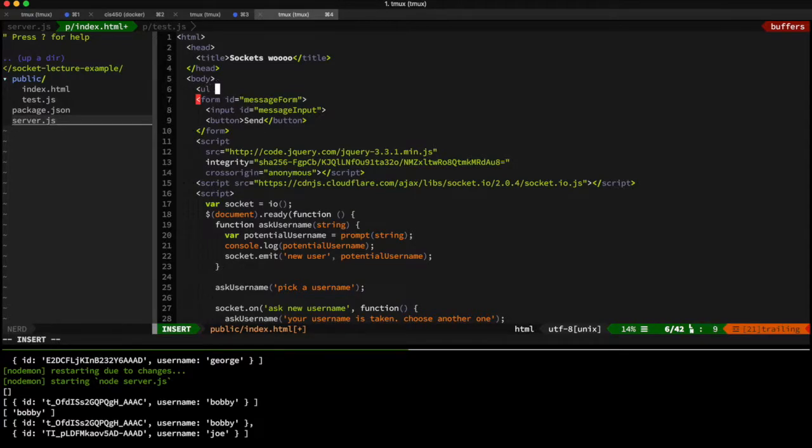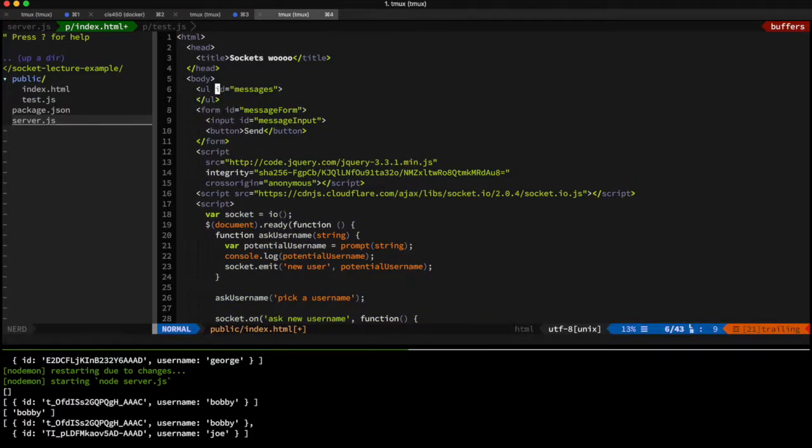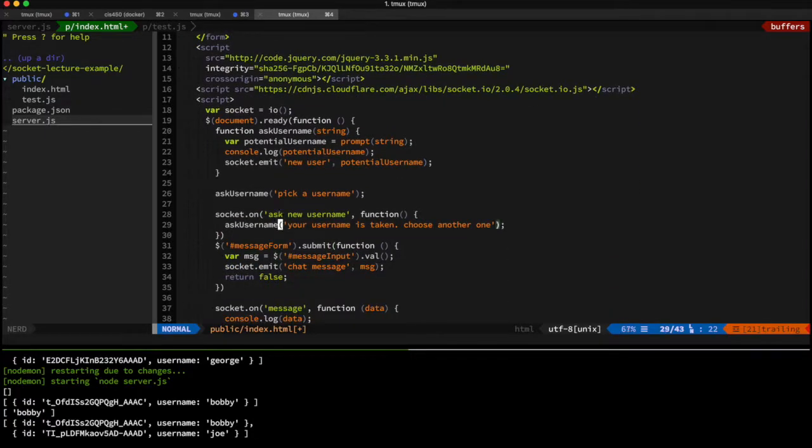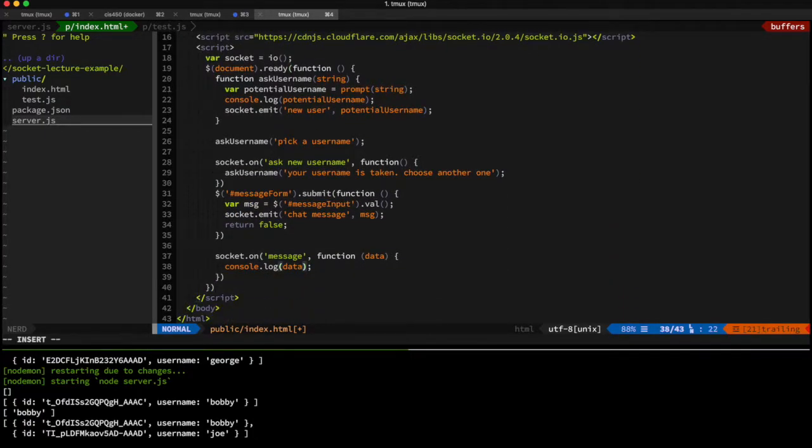Let's have an unordered list called messages, and this will eventually contain li elements. All right, and this form is fine. And we have our script requires here. The only thing that we're going to change is that instead of just console.logging our message, why don't we actually append it to our messages div? We're going to create a new list element.